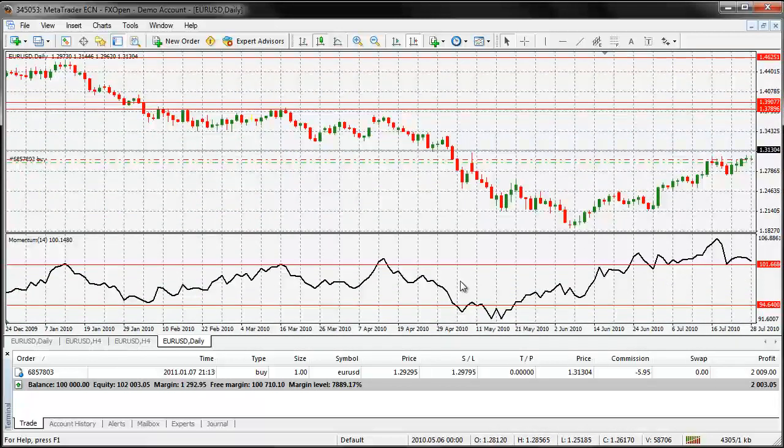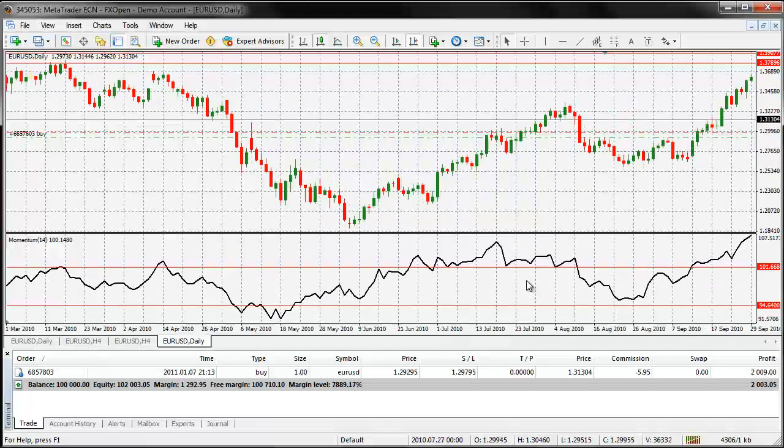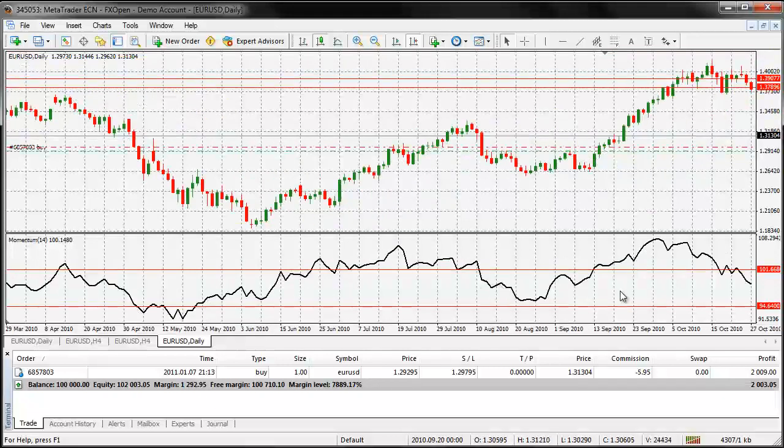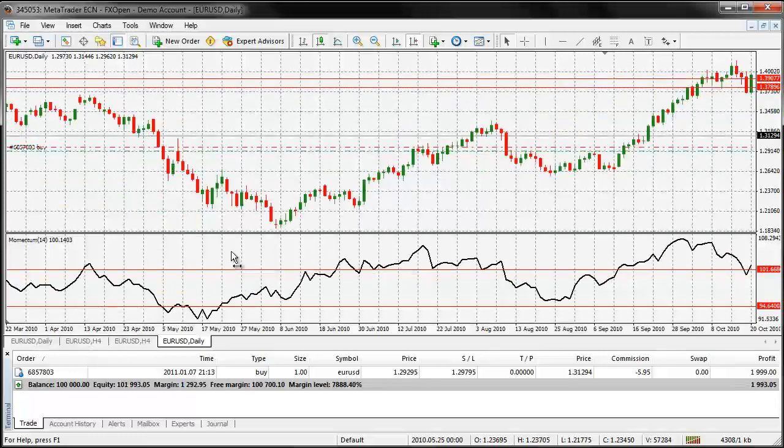Now the reason why I've done that is because I wanted to work out when the market moves, when it reaches a certain point, using the momentum indicator. Now no one else is going to show you like this. I'm a really out of the box thinker, and if you're an out of the box thinker as well, you're going to do really well because you'll come up with different ways that I might not have even come up with that might suit you better. But here is how I'll try and find signals off of this.